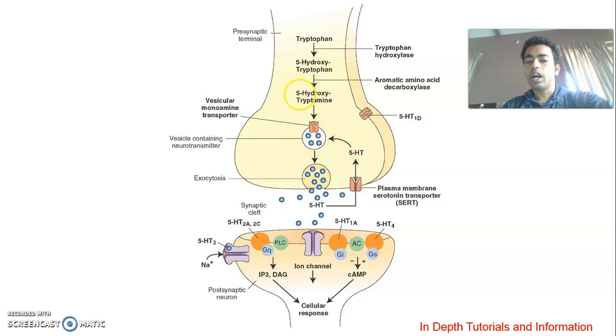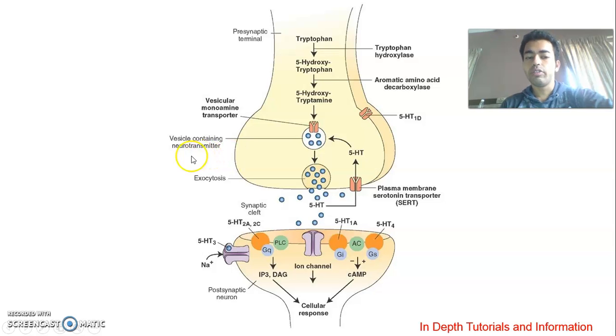Now we will see how it is released. Whenever a nerve impulse is generated, it will cause an action potential, which in turn opens a calcium channel in this portion. The calcium present in the extracellular component will enter the intracellular component of the cell through this calcium channel present at this corner. So it is mainly involved in the intake of calcium.